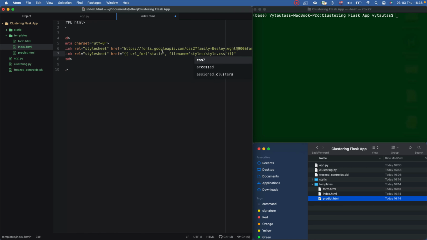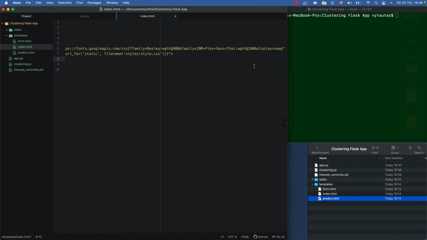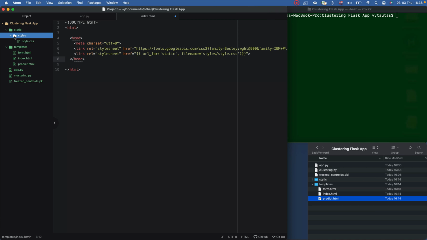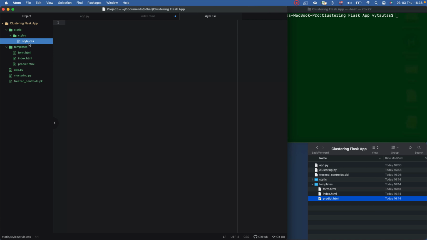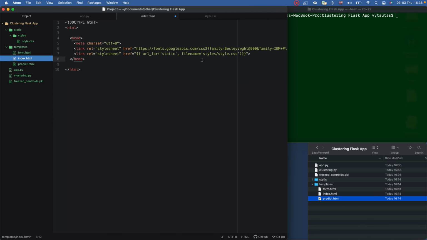It is right here. We will set up this file later. It is not necessary, but if you want to make your application appear more fancy, you can define a style.css. So I will set it up a little bit later. So come back into index.html.